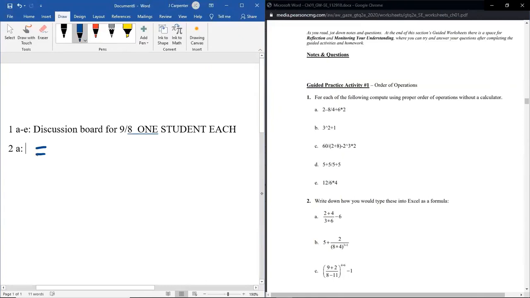So equals. Now, because the 2 plus 4 is in the top of a fraction, I'm going to go parentheses, 2 plus 4. Without the parentheses, when I do this slash for my division, it would think just the 4 was the top of the fraction. Now, the 3 times the 6 is in the bottom of the fraction, so same idea. Let's put 3, and then use the star for the times, because that's how you would have to type it in Excel, 3 times 6, and close the parentheses. The top of the fraction, parentheses, division for the fraction. Bottom of the fraction, parentheses, because of the extra numbers and everything. This minus 6 is to the side of it, so just a minus 6. That's it.